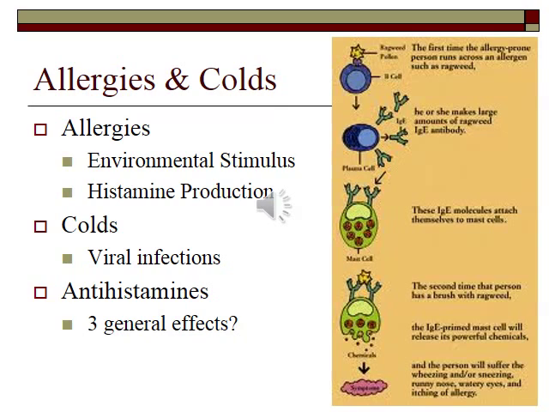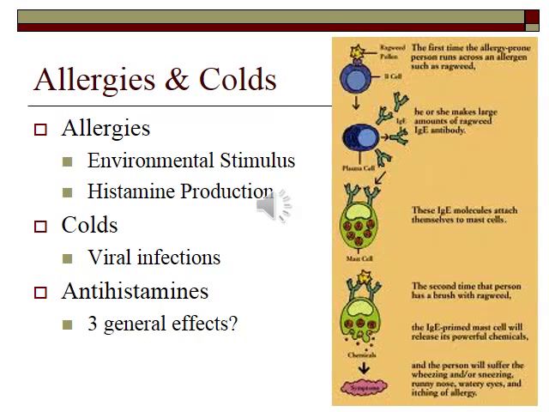Looking at allergy and cold medications, we're going to talk here about different types of medications. A lot of these are sold over the counter. With allergies, a lot of them are produced by environmental stimuli, and what allergies involve is an overproduction of histamine. We have a little picture on the side showing how an individual will produce histamine in response to some sort of trigger, and the trigger in the picture is ragweed. So you can look and follow that.